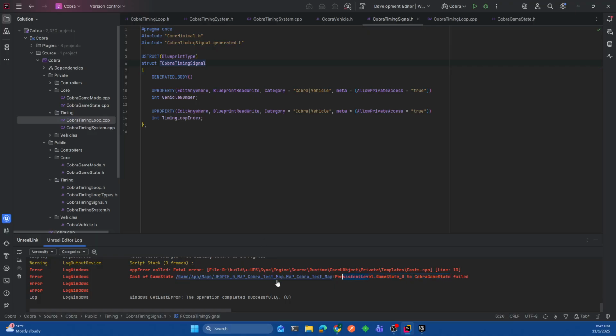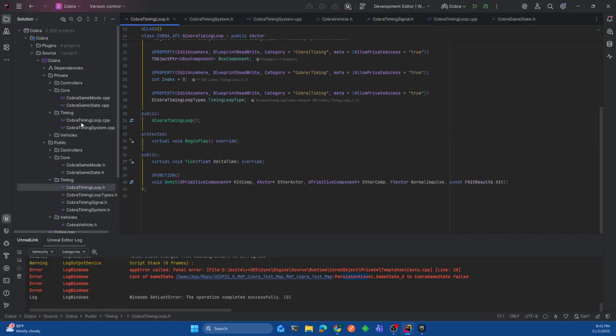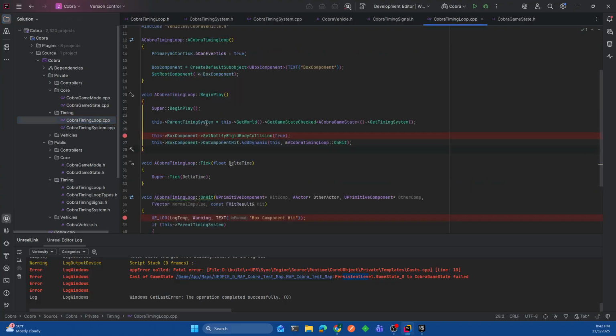The cast failed on the map, probably because I'm expecting a game state. Whoops, where was it? Right there. So let's just comment that out for now.